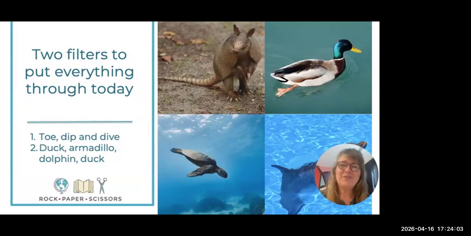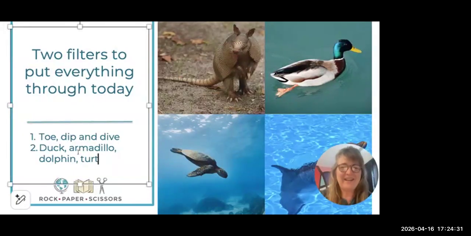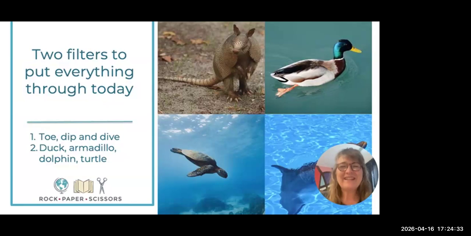For those of you who RSVP at least a day ahead of time, you get the agenda ahead of time, and there's a link to a survey in there. And this will tell you what your tech personality is. The toe, dip, and dive is based on your time and your energy. The duck, armadillo, dolphin, and turtle, sorry, I just realized I put a duck twice there, that's based on the trans-theoretical model of change, but that's kind of a mouthful, right?